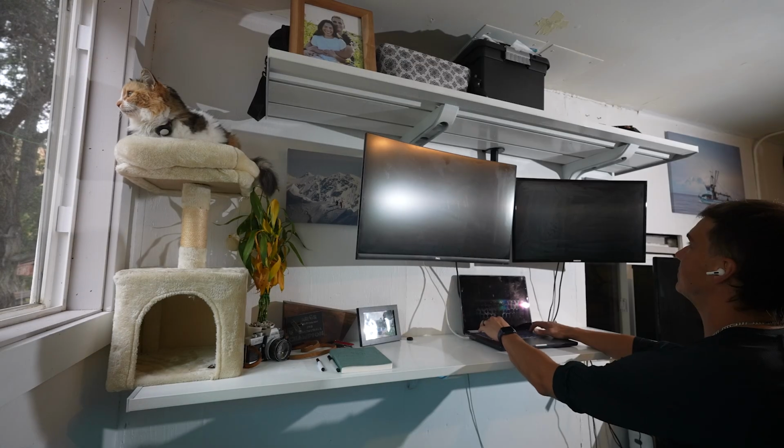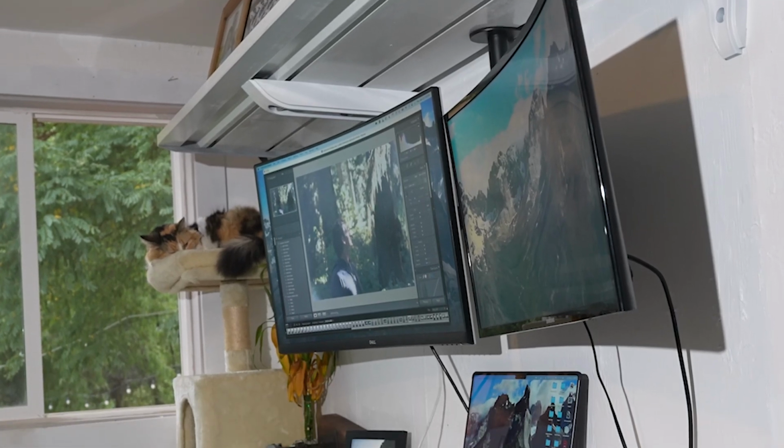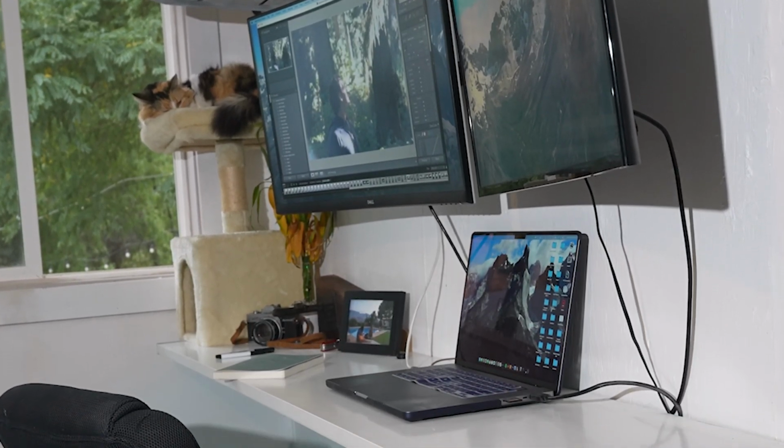Overall, for about $300, I created a workstation that I'm super happy with and way more motivated because of. I wish I could take a nap, but time to get back to work.